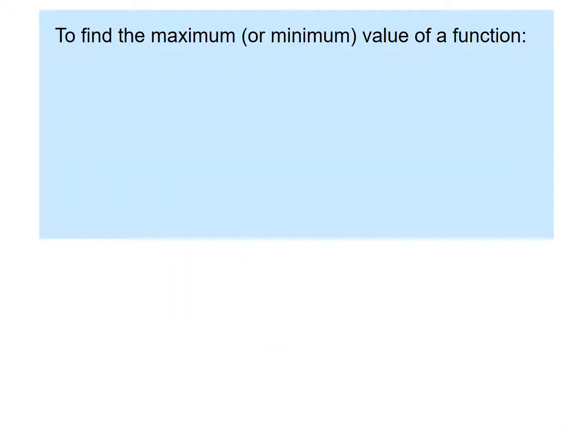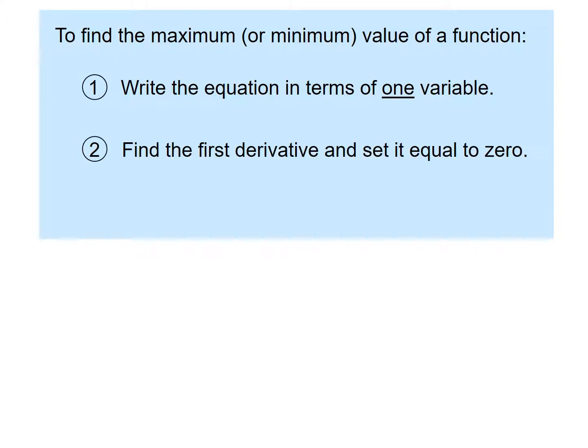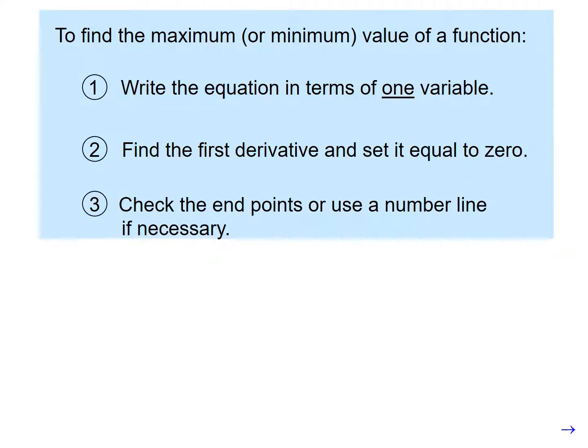So in general, if we want to find the maximum or the minimum value of a function, and we've seen this before, we write the equation, but the key here, because we're going from a word problem, is we have to come up with our equation, and we have to make sure that our equation is in terms of just one variable. On that previous example, we had that area is length times width, so we had to describe the length in terms of the width in order to go through and solve. Then we find the first derivative, set it equal to 0, and you'll have to either check the endpoints or use a number line to determine if this is a maximum or a minimum.